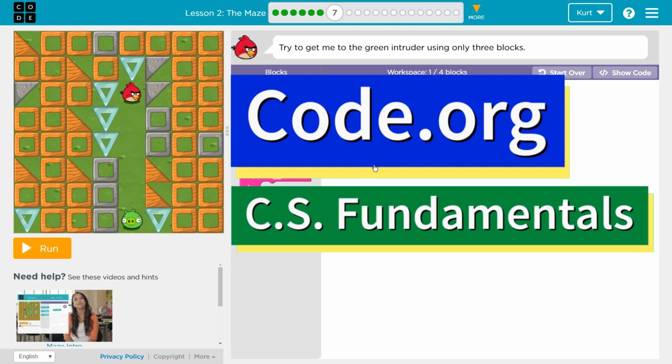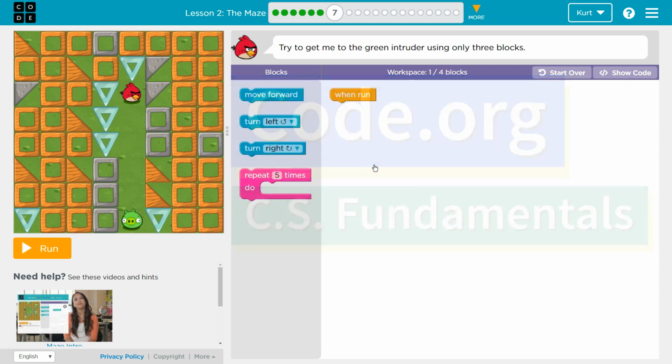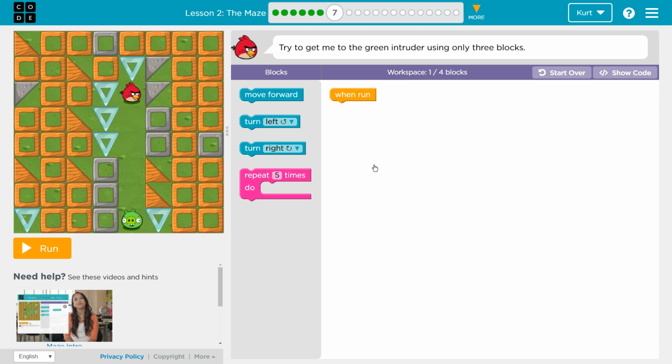This is Code.org, and I'm currently working on the Accelerated Intro to CS course. I'm on the lesson The Maze. Let's see. Try to get me to the green intruder using only 3 blocks. Ooh, another one of these challenges.